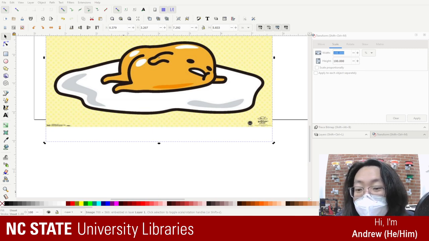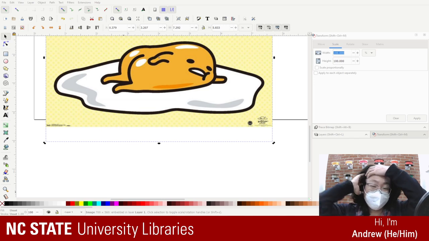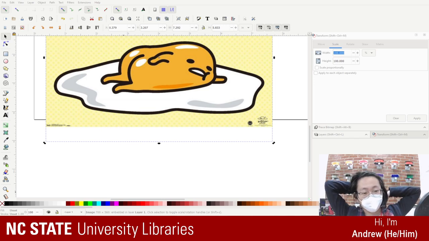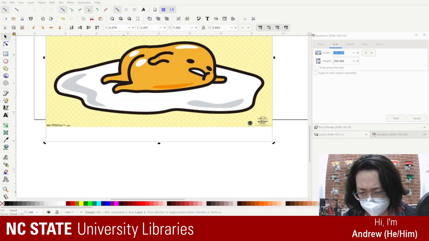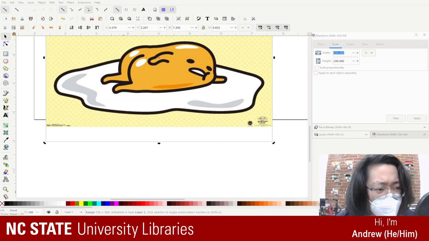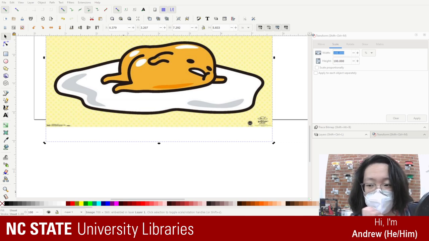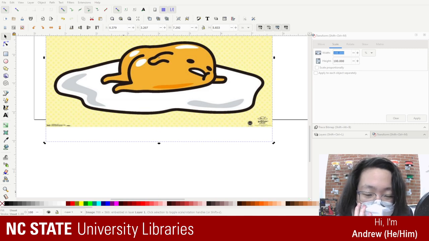Gudetama is part of the Hello Kitty wiki? Yeah, that's what I saw too, because the first link I went to made me go, hold on, what? I was like, okay, that's weird, but fan-made wikis can always be incorrect, or just not well informed, because they're fan-made. But it would make sense. They're both a giant Japanese brand. It makes sense that they were both made by the same people, or at least the same company.